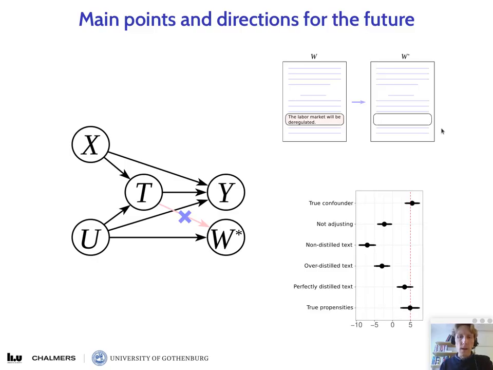As we have seen in our simulation, if this is done carefully, then we can carry out the causal estimates properly. But if we are not careful and we leave these treatment-related passages in the text, then the estimated causal effects will be way off the mark. In this work, we have simply assumed that we can carry out this distillation, as we call it, but in future work, we want to look at to what extent this can be done automatically.